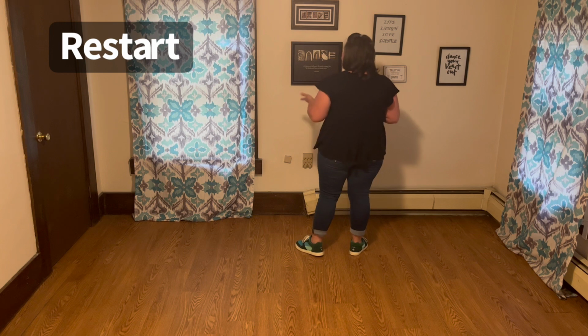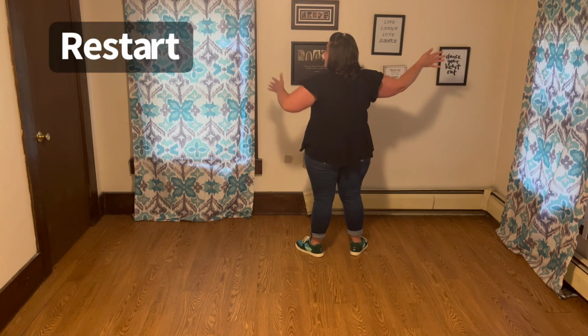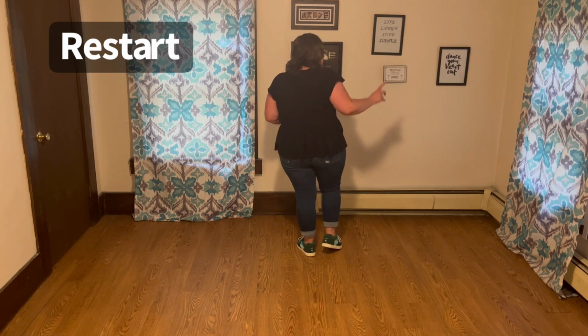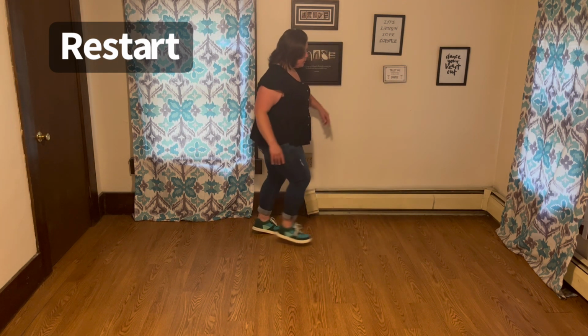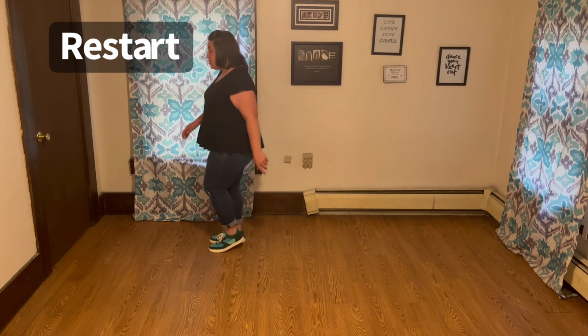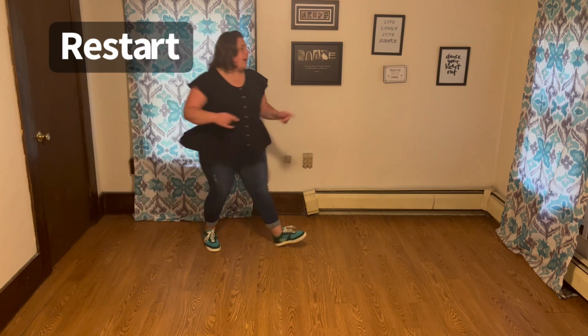On wall 3, we're going to dance 16 counts of the dance and then restart and dance to the side walls. So our weight's on our left foot, you're going to rock to the right, side rock, recover, quarter, sailor, step, half, sailor, step, kick, ball, change, hop and touch, hold, hop and touch, hold, step, half, pivot, half, half.